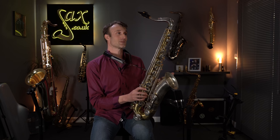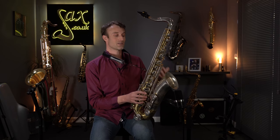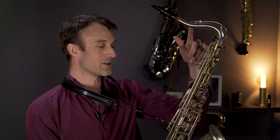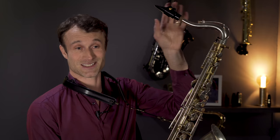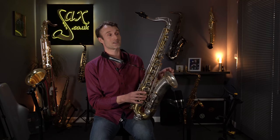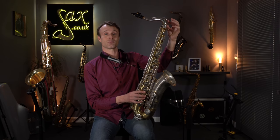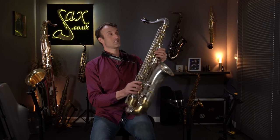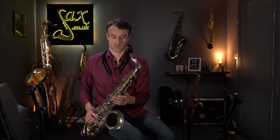But largely, as I mentioned earlier, it's to do more with the geometry of this instrument. It's got a wider bore. It's got delicious solid silver going on here and here. And particularly the crook makes such a difference. Again, this is the business end of the saxophone. It's right next to the mouthpiece. The material and then the shaping within the crook or the neck makes such a crucial difference. So let's give this a go. We've got the Otolink on here, back to that setup, and of course the Van Doren reed.